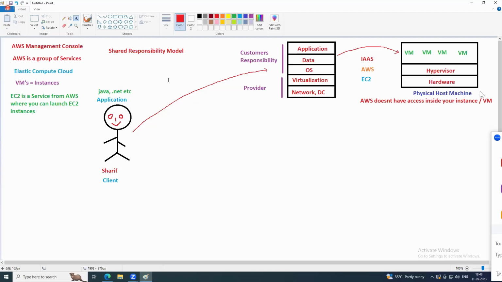not responsible for whatever is happening inside your machine. If suddenly your machine is not working, if suddenly your machine is gone, whose responsibility is that? AWS. If something in networking, someone hacked the backend of the data center, who is responsible? AWS. If something in the backend host machine, everything in the backend, AWS. But whatever we are doing inside the virtual machine is the responsibility of the customer only.